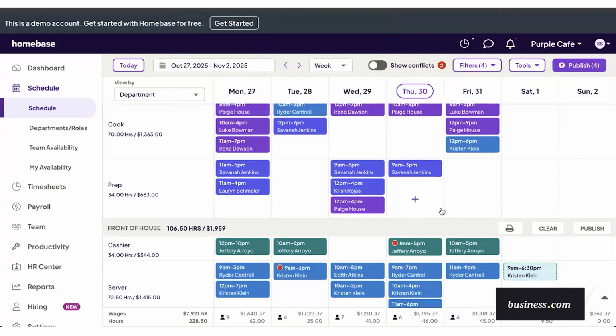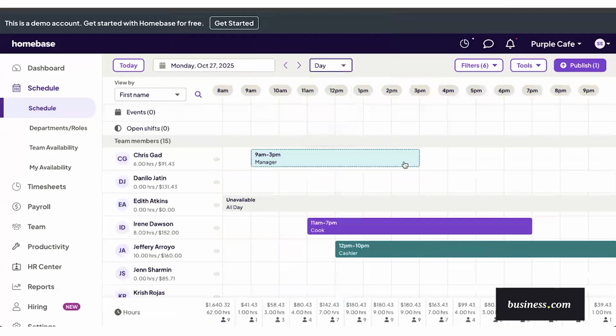You also have some alternative view options up here, allowing you to see by week, which is what we're viewing now, by month, and by day. This day view is useful because you can see day part when people are coming in. So if you need coverage during certain times of the day, you'll notice down here, we show you how many people are scheduled at each individual hour mark.